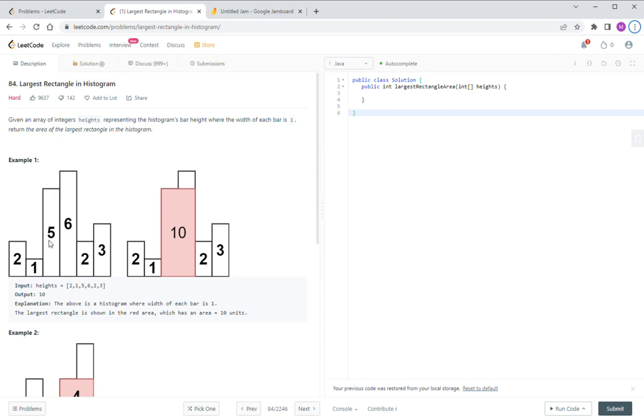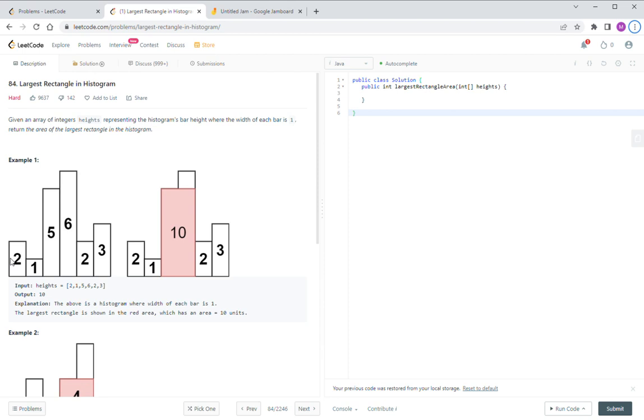So, for example, this first bar, the height is 2. So by itself, the area size is 2 because 2 high, width is 1. If bar 1 and bar 2 combine together, the rectangle will be here because 2 will cut to 1 to build the rectangle.